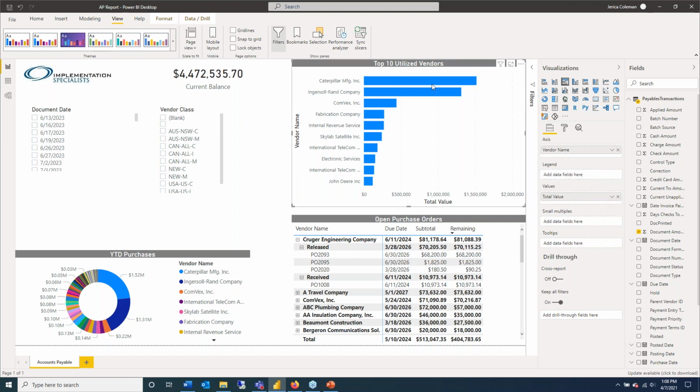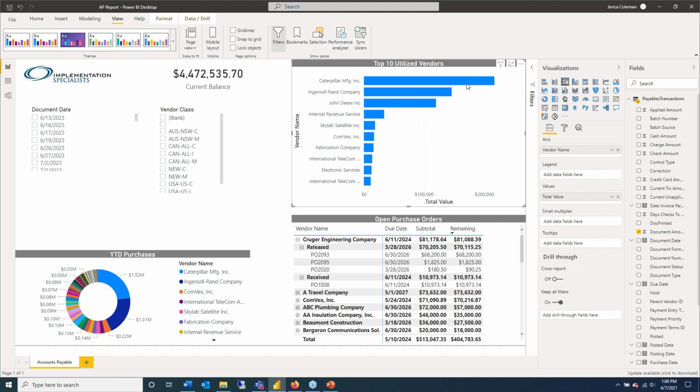We also can see that the data points here, they are summarizing. It's giving me a sum of all the document amounts by vendor. You can change this. Say you wanted to have a visual that shows you the average amount that you spend with that vendor. In the same place, if we select the drop-down arrow, we see the default is to summarize. Well, if I wanted to look, show me the average. Now, the lines didn't change too much, but the amounts down here definitely did.